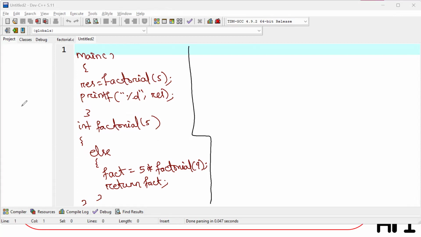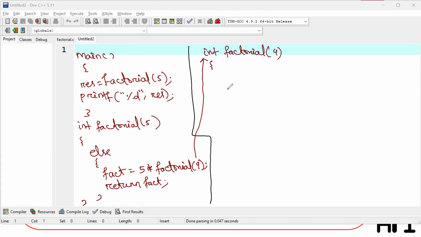Now what will happen? Whenever this factorial of 4 is called, many programmers think the same code is executing, meaning it is calling itself. Yes, it is calling itself, but the same body will never execute. Another body will execute, which will catch a new value 4.